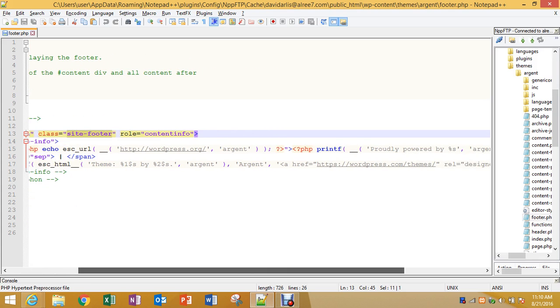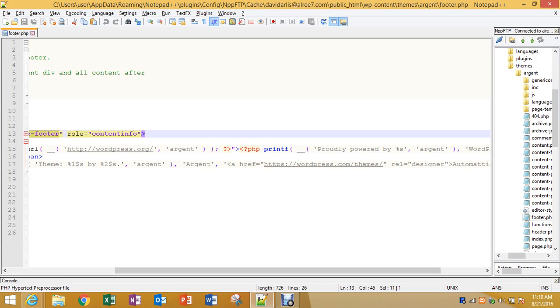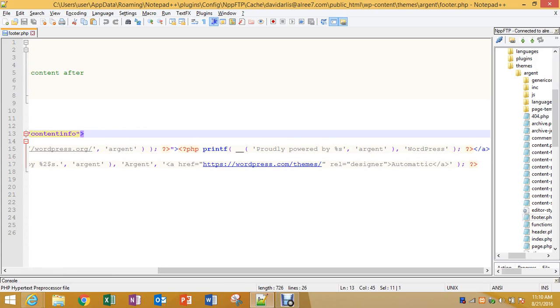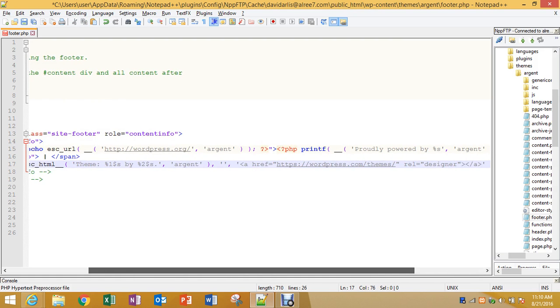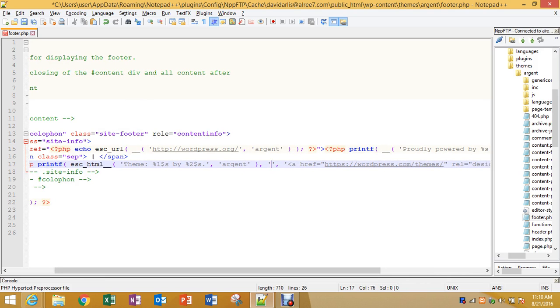So I'll scroll over and you can see that the name of the theme is here. There's a link here, Automattic WordPress. You could just take all this out and put your own branding in there, whatever you want to do. Take out all these little things. Sometimes it's hard to figure out which one of these is actually creating the branding text. Be sure you don't break anything, of course.